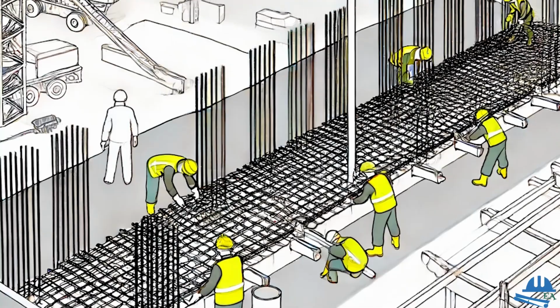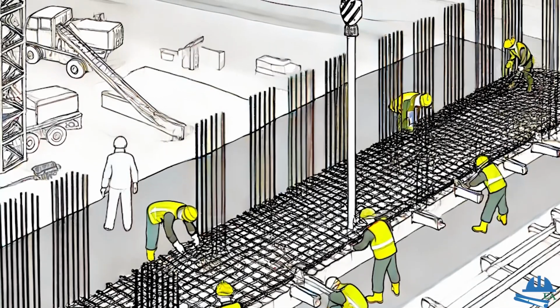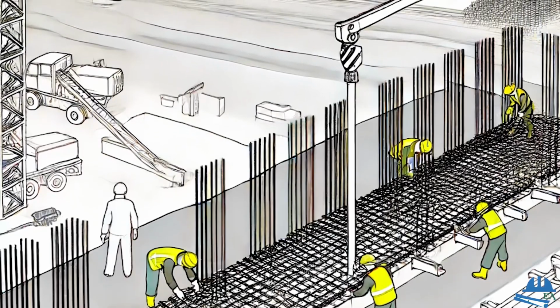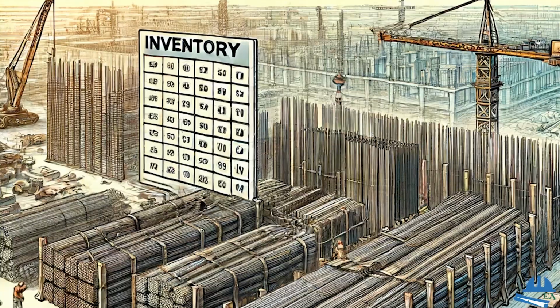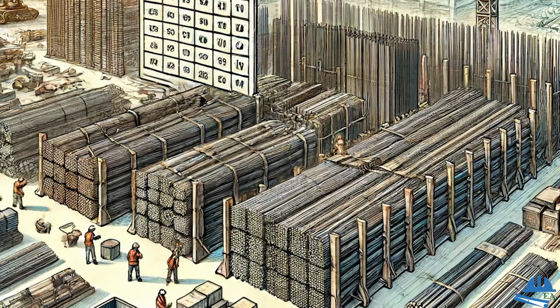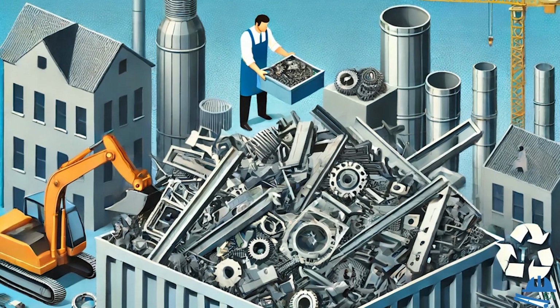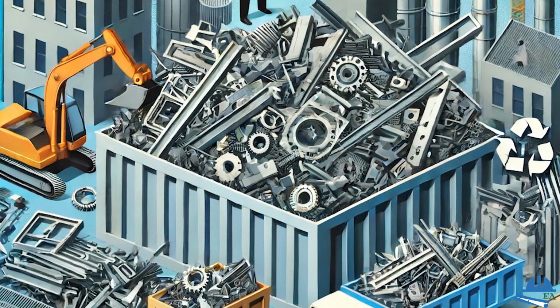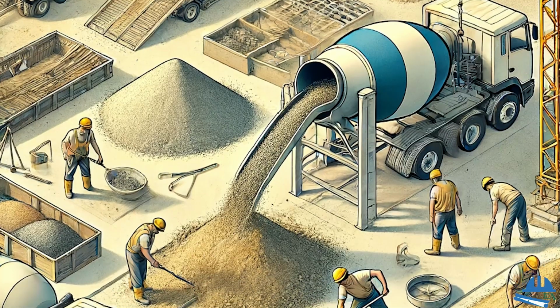Also what you can do is that you can use the leftover steel pieces in smaller construction elements or recycle them. The wastage that you get from the bar bending schedule, you can use and recycle in other construction as well. And you also have to maintain accurate inventory records to avoid over ordering and ensure efficient use. So by controlling wastage of cement and steel, you can significantly reduce construction cost and contribute to a more sustainable building process. So now let's talk about the sand.